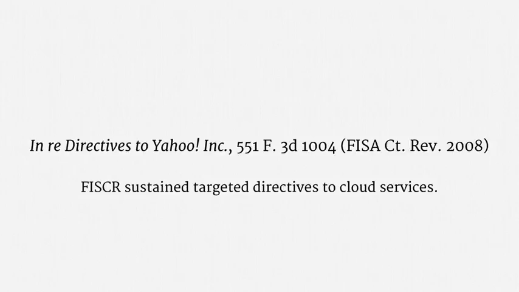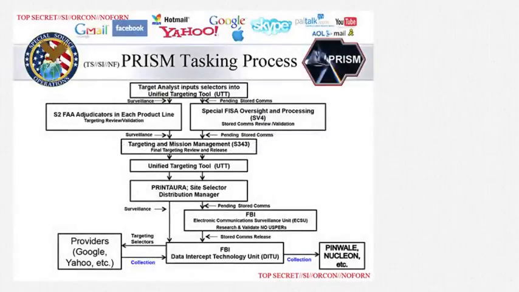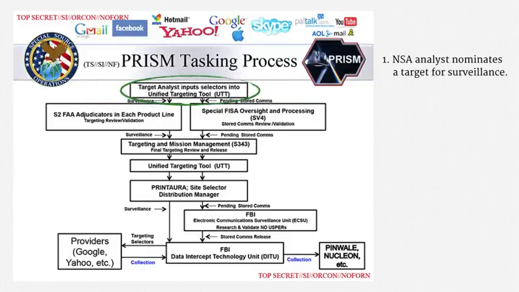In the balance of this lecture, I'd like to step through the mechanics of PRISM surveillance, and I'm going to make fairly extensive use of the NSA's own slides. This slide diagrams the workflow for PRISM surveillance. I'd like to call your attention to 4 key steps. PRISM surveillance begins with an NSA analyst nominating a target for surveillance. I'll come back to that shortly.